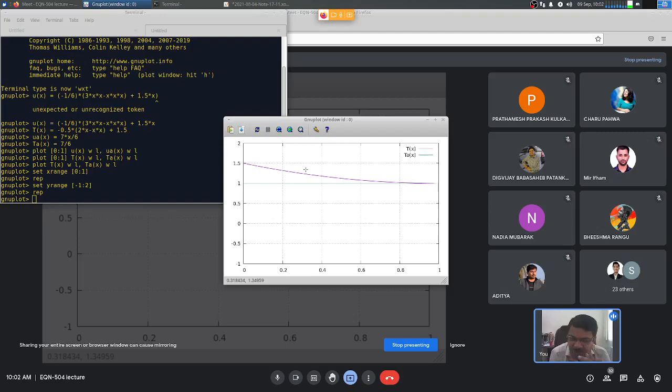We will try to solve the same problem in tomorrow's lecture by using two elements and then see how the results improve. That will also involve the assembly of equations, which was not there in this particular problem because we had only one element and no assembly of equations from different elements was required. But this serves as another standard result that we need to preserve so that we can see what is referred to as H refinement.